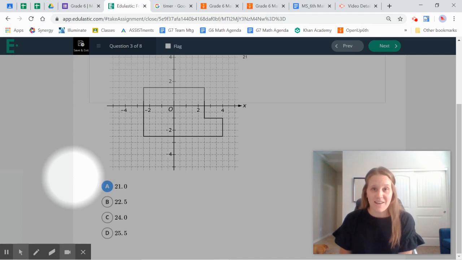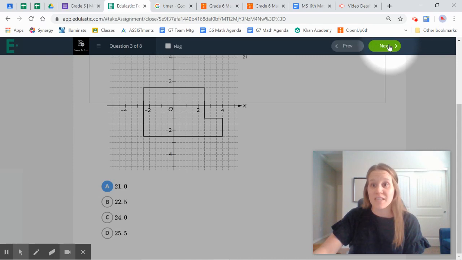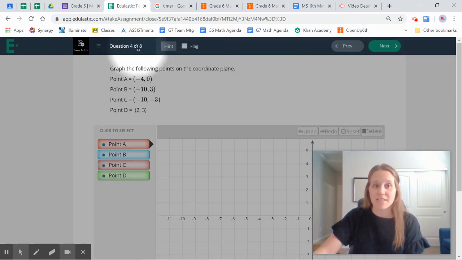Awesome. So you should have correct answers for number 1, number 2, and number 3. So that's 3 free points right away. Questions 4 through 8 of this assignment are your independent practice. There's no extra practice on Illuminate or on Tutor, that math platform, except for your skill builder, which is also linked in your Google form. So this is the entire independent practice. What you need to do is click next and keep going, starting with question 4 all the way through question 8, then submit your assignment.